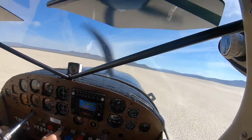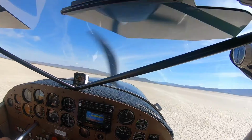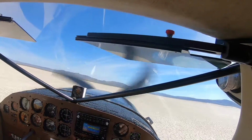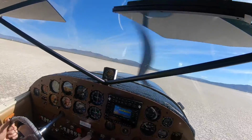Power out just a little bit, get down. Once we're on the ground, you can control the power as you see fit, but ultimately we're landing, so it's gonna be power out, right? And so we can arrest this with just a little forward pressure, right? Maintain, good, we're going right. Don't let me help you. Nice.